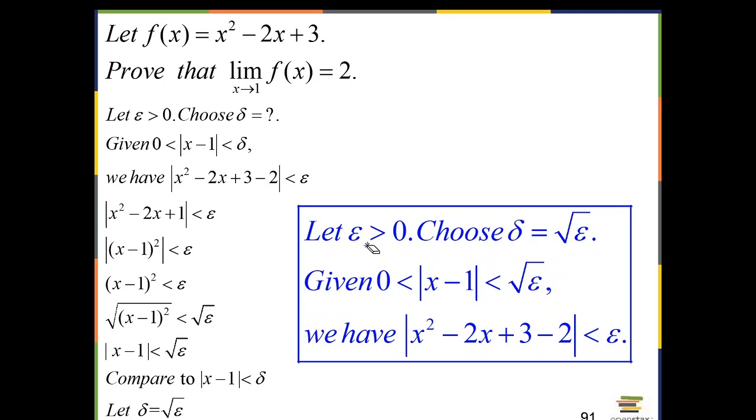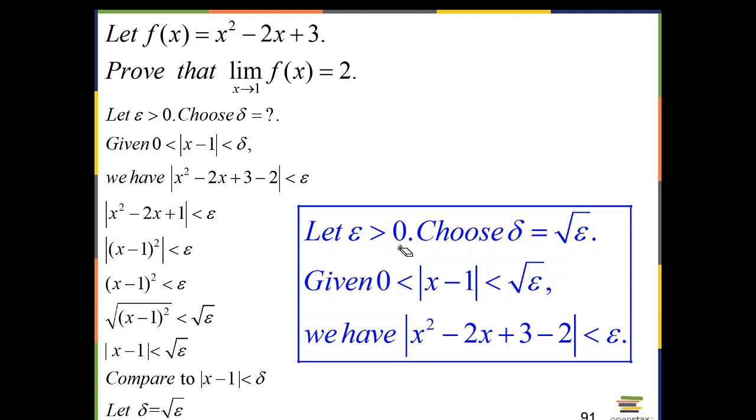Now, we could also do this problem in general, for any epsilon. If you come up with any epsilon, I could find the delta for you. So instead of doing this for every epsilon you give me, I'm just going to let epsilon be epsilon. Instead of being 0.25, I just let it be epsilon, right? Then I go through the same procedure. And notice I get again something that looks like that. So I know my delta has to be the square root of epsilon. And the square root of epsilon works all the time. So whatever epsilon you give me, I just take the square root of it and use delta equal to the square root of epsilon.